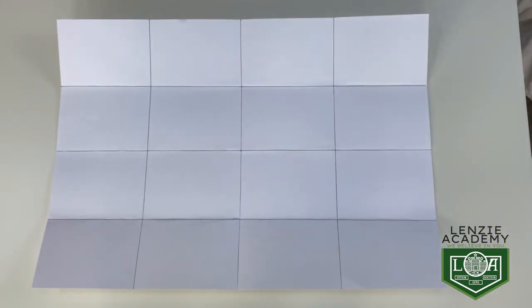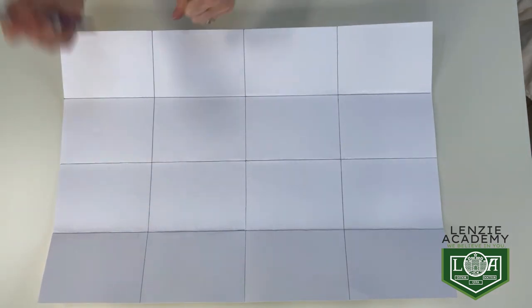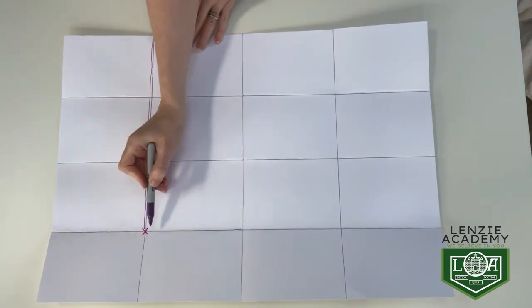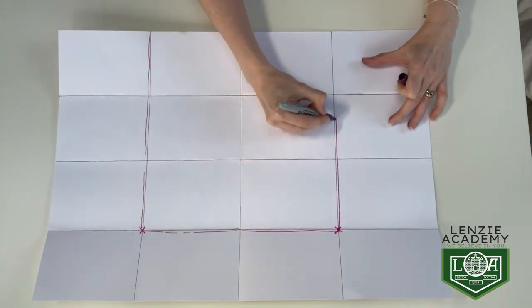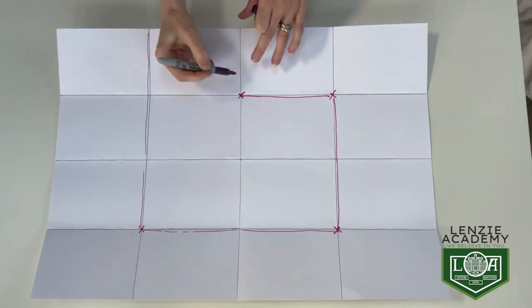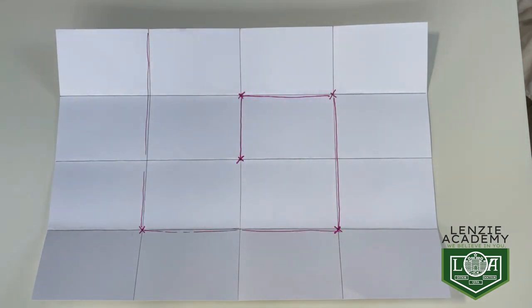I'm going to show you this demonstration one. That's basically what you're going to be creating. Now your next step is to start cutting this to make sure that you can concertina fold it backwards and forwards. So we're going to start at one corner, here at this line, and the plan is to cut along this line to this section here. So all the way along this section to here. We are then going to go sideways along to this point here, and then we're going to come back on ourselves. So we're creating a spiral with our cuts back on itself to here, and then along to this point here, and then back inwards to the centre of our piece of paper like this. So you're basically cutting in a little spiral.